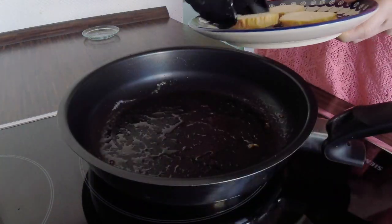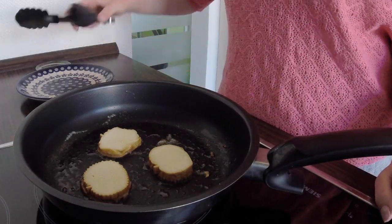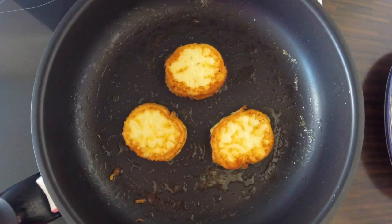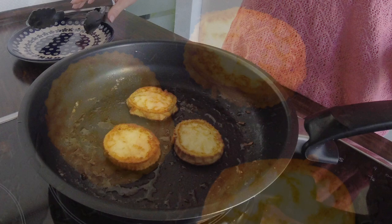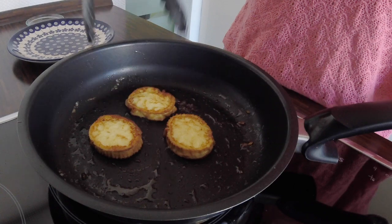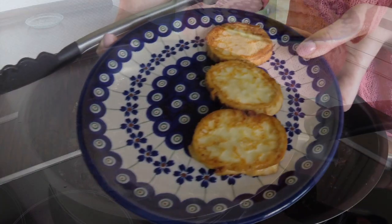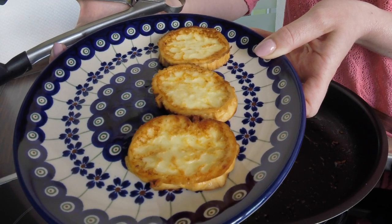And now it's time to fry Oscypek slices. The first side of Oscypek you should fry for about 2-3 minutes. After this time, you should turn Oscypek and fry the rest for another minute on medium-low heat. Be careful! If your heat is too high, the Oscypek can burn from outside and be still too hard from inside. And you don't want that. The cheese has to be soft, but hard enough to be removed from the pan. Serve immediately with onion on the top and cranberry jam on the side.